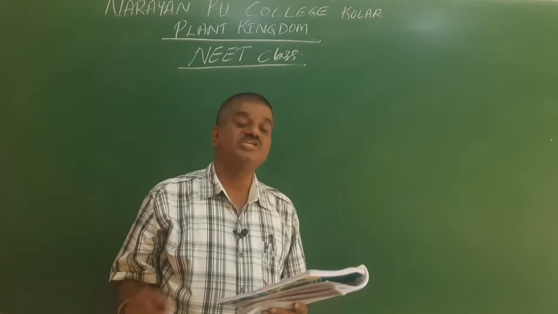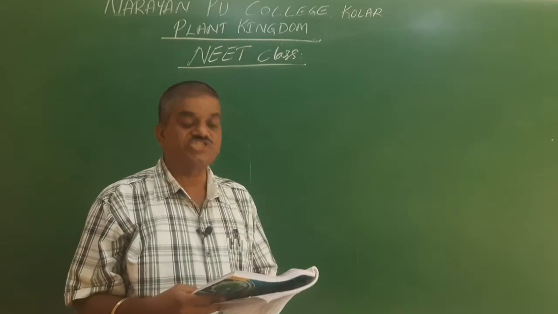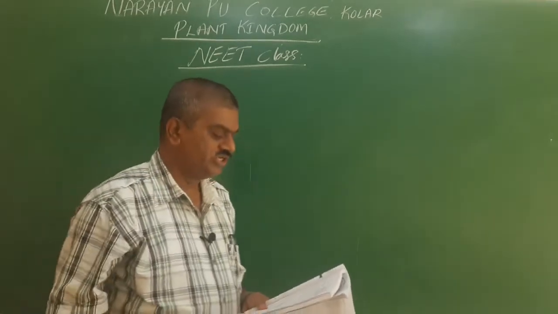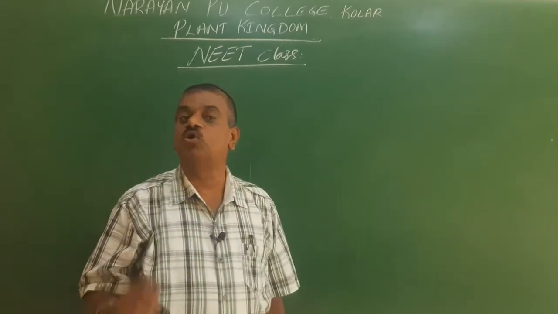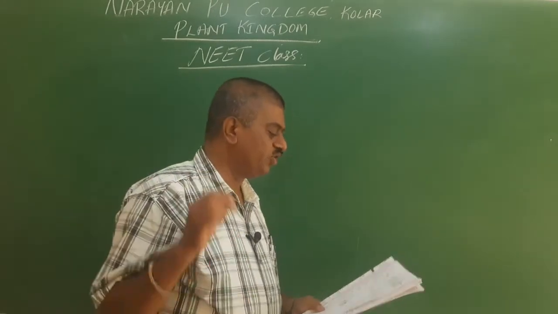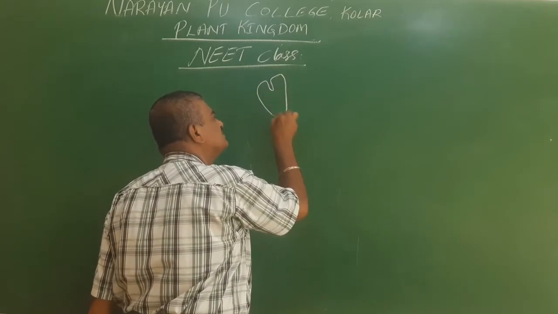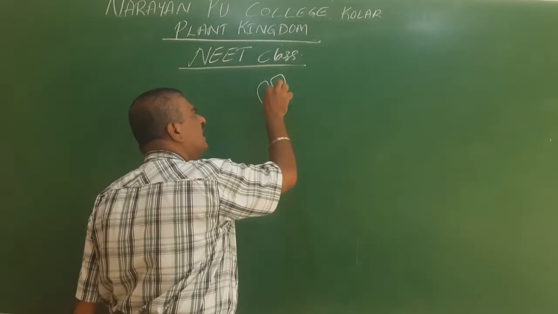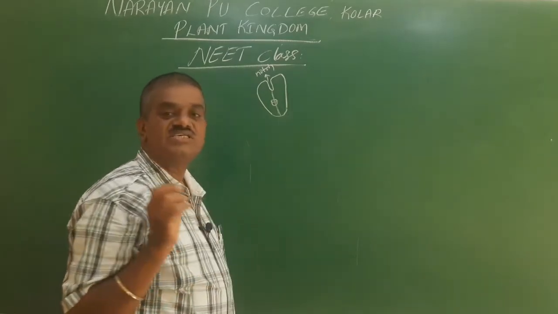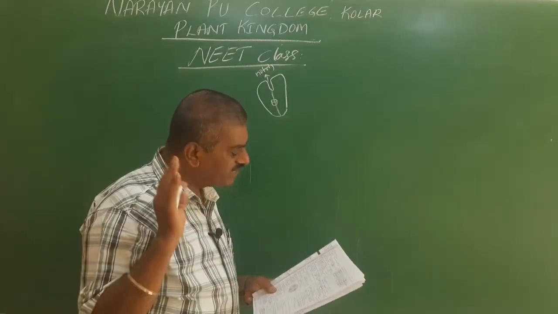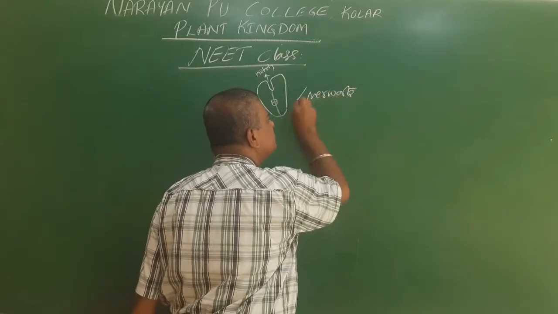Dichotomous branching is found in. The dichotomous branching is nothing but a V-shaped branching. The first one is liverworts. We know that liverworts are also called Hepaticopsida because the plant body appears like liver lobes. In these lobes there is a presence of dichotomous branching. The plant body has a main central axis and a notch. On this there are asexual reproductive structures called gemmae or gemma cups. So the first option itself is the right one.